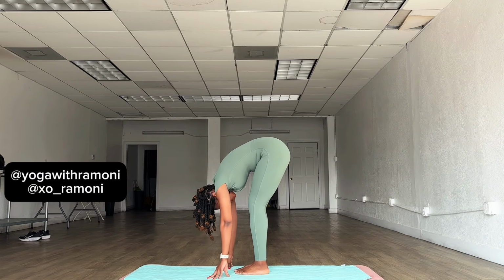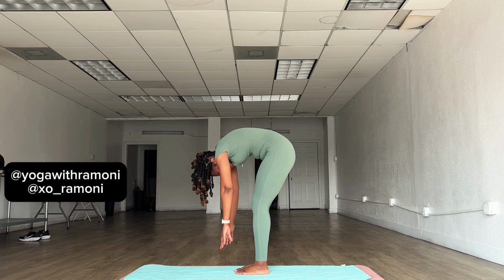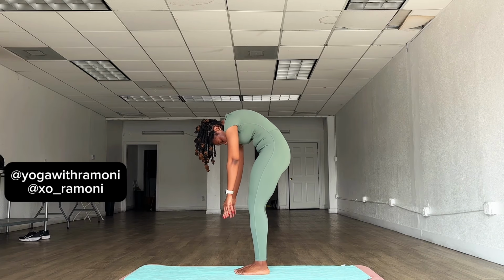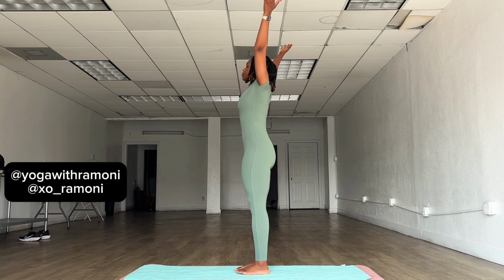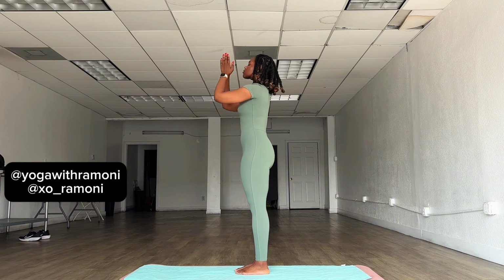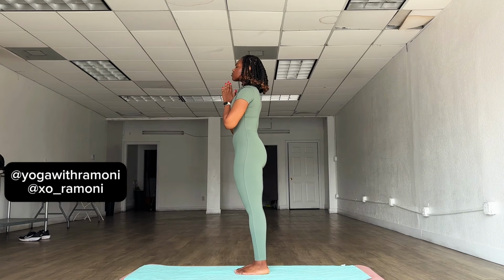Close the legs together and begin to roll up very slowly. Your head is the last thing to arrive, and then we just sweep the arms up overhead to mountain pose, and we bring the hands to heart center.